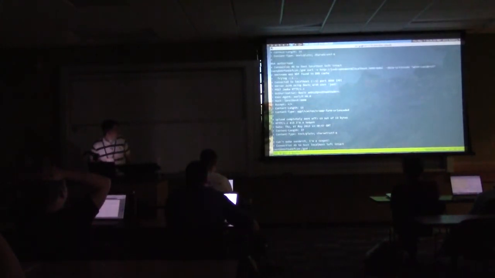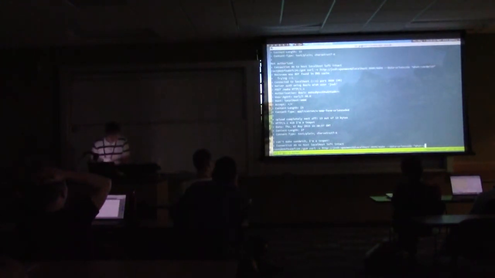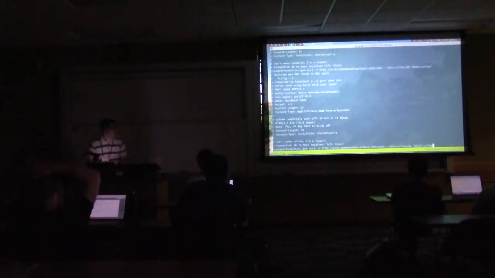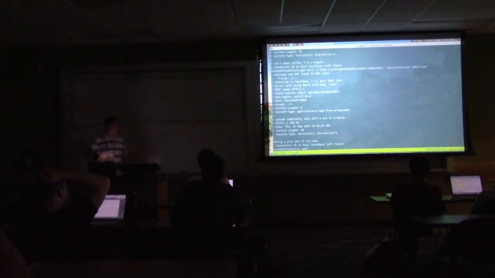It says I can't make a sandwich. I am a teapot. Sent 418. If anybody knows their RFC, April Fool's jokes, the 418, I'm a teapot, for the Coffee Control Protocol. Anyway, it can't make a sandwich because it's a teapot. Well, okay, if it's a teapot, maybe it can make coffee. It says it can't make coffee either. Well, what the heck do you make in a teapot? Oh, okay, you make tea. Okay, and that's about it.